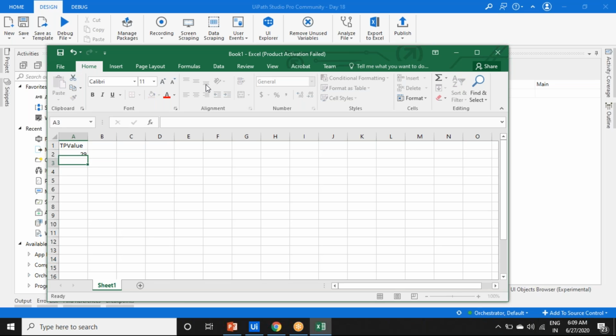So we'll see some TP values. Okay, so there are some TP values.